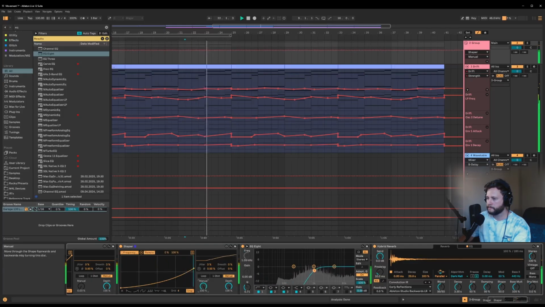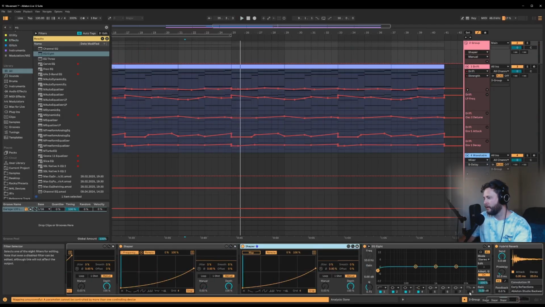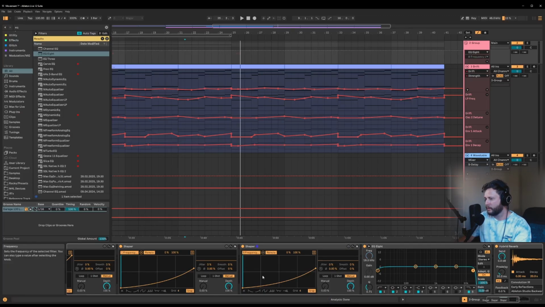So like that, and then maybe also we'll duplicate it again and add low pass, do it reversed. So these are all going in different directions now, right?